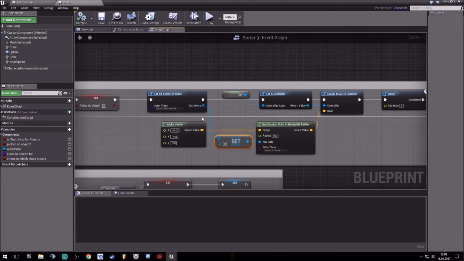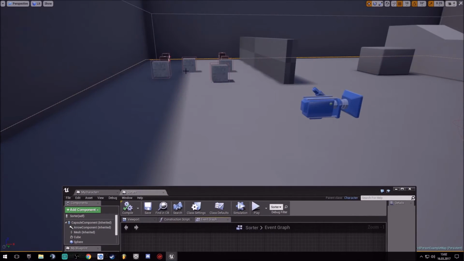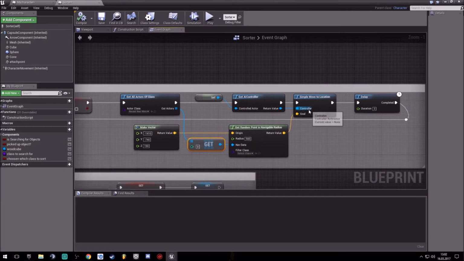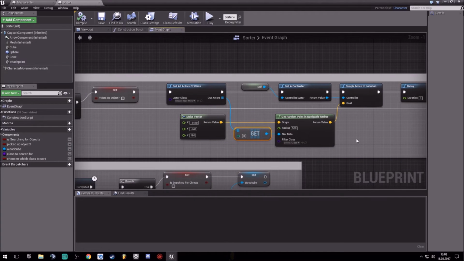Then, of the actors you get, the recast nav mesh is just one, so you get the 0 value, and connect this to the random point in navigable radius, so it goes to this vector point here. I guess it's something like between all those cubes, and then he just moves to this location, and after 3 seconds he gets another random point in this location in a radius of 500.